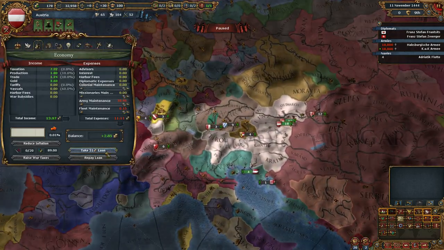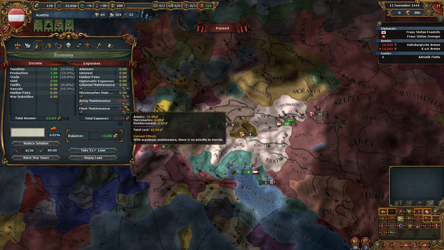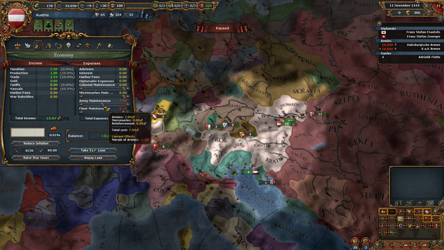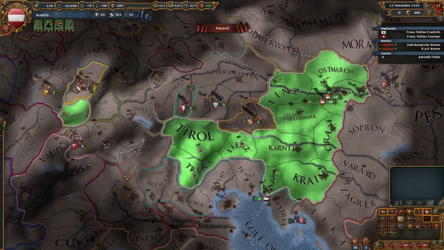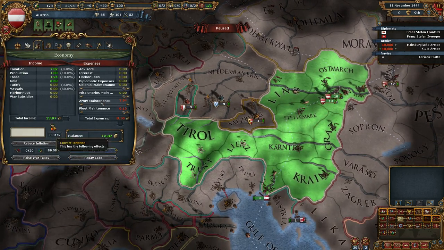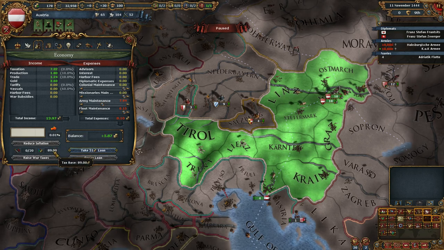First off, we have how much income? 2.85. Not very much. I'm going to lower maintenance right now because we don't need to have a fully armed army. Our revolt risk is currently 0, which is great. We do make 14 gold a month overall.